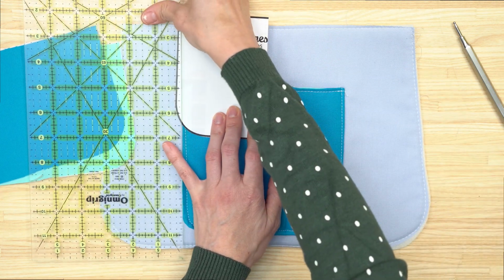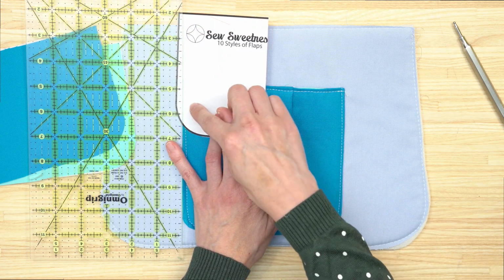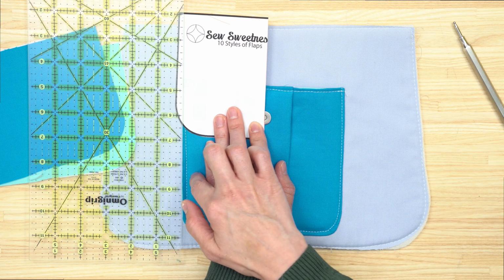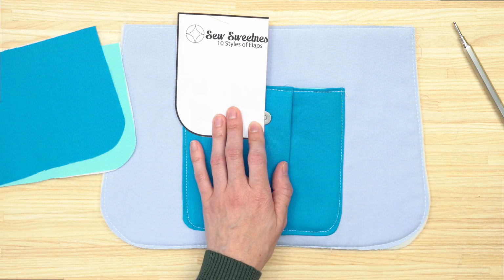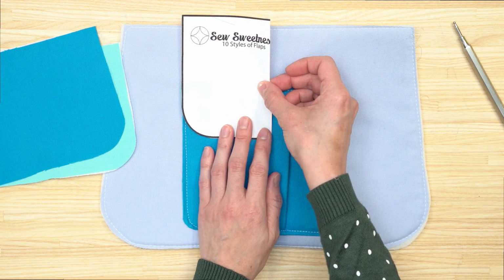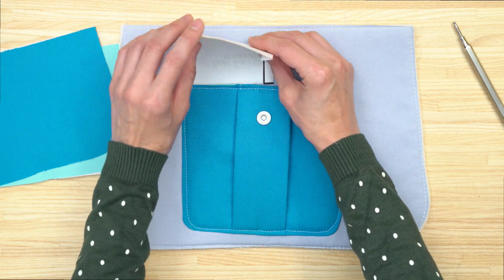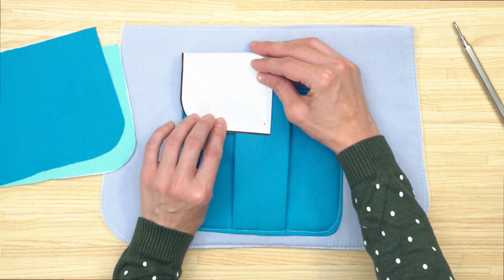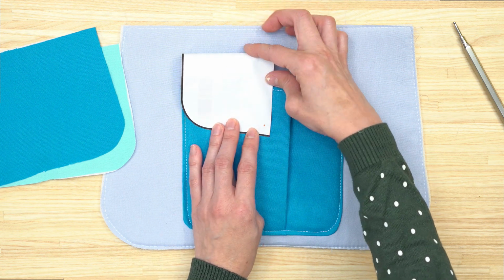I measured the side edge, and my goal was to get the side of the paper 1/4 of an inch bigger than the finished pocket, so that if I sewed this using 1/4 of an inch seam allowance, in theory, when the flap is done, it should be the same width as the pocket. And I wanted it to kind of fold over, so I also measured it so that I would have enough fabric so that it could fold over.